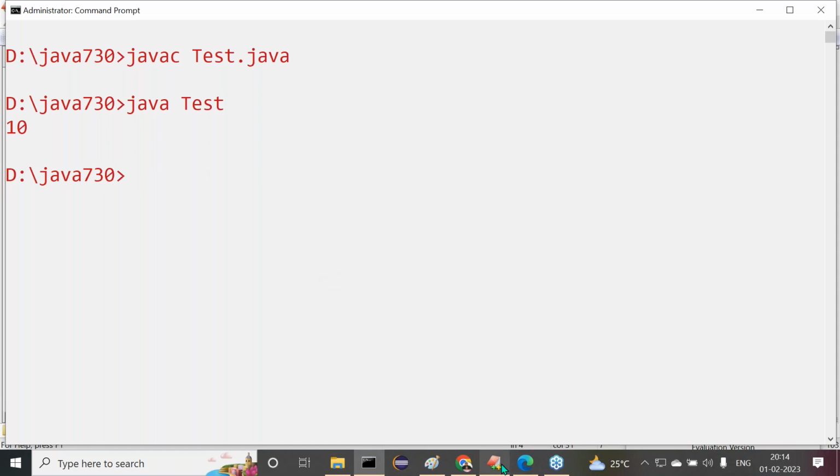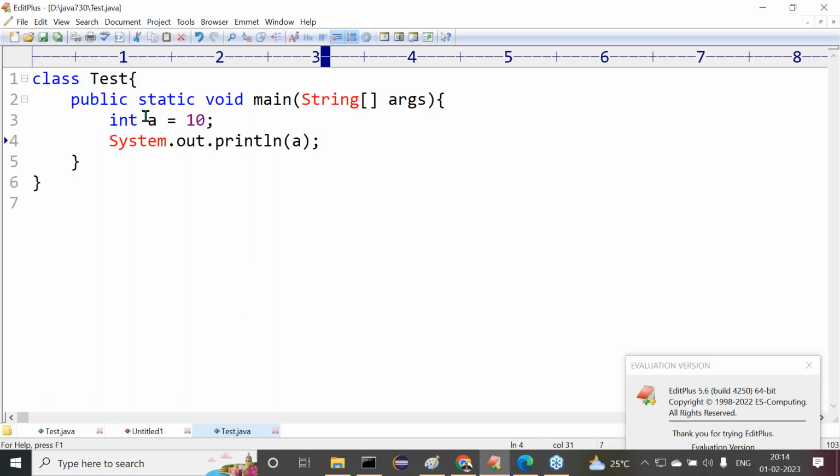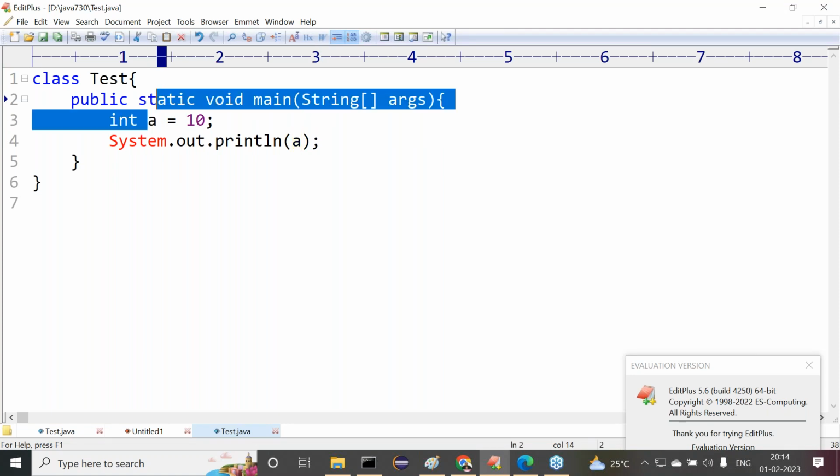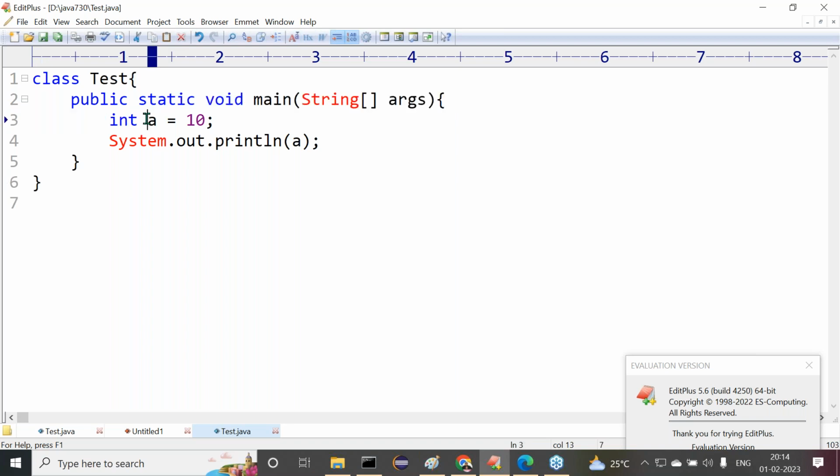Very nice. Simple. Now, a is an identifier. Clear? In place of identifier a, what I want to do there? I want to replace it with a predefined class name. Now this time, what I want to use there in place of a is System. System is a class name or not? System is in red color. We can understand it is a class name or not. System is a class name. Am I right or not? Tell me guys. Any error here up to now? Any problem here?